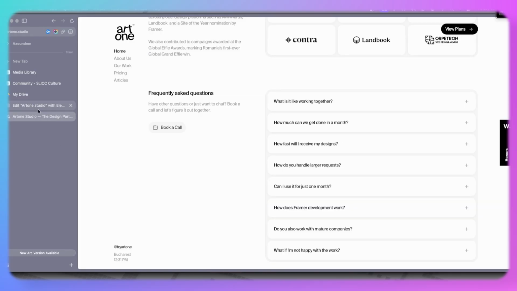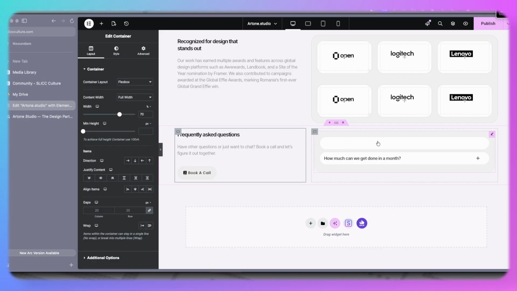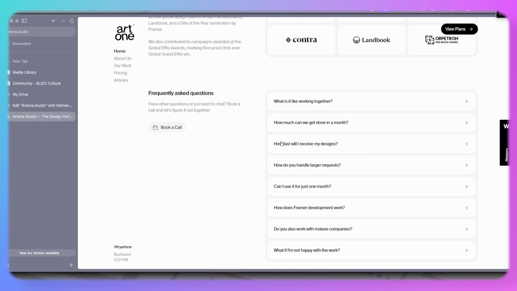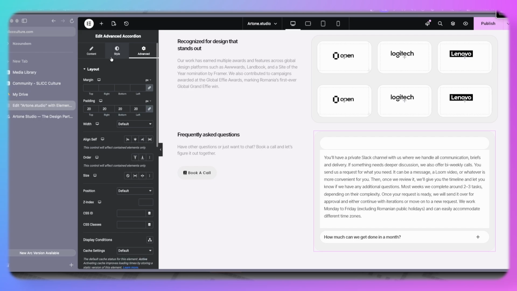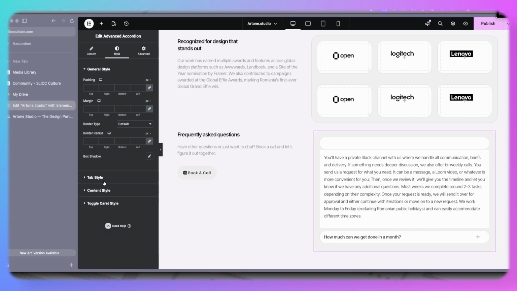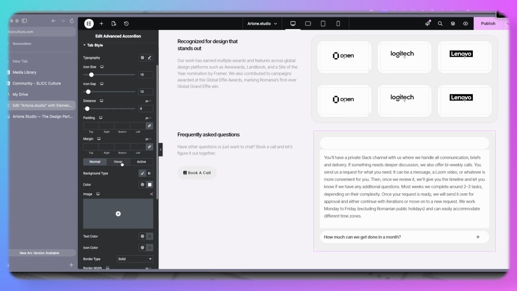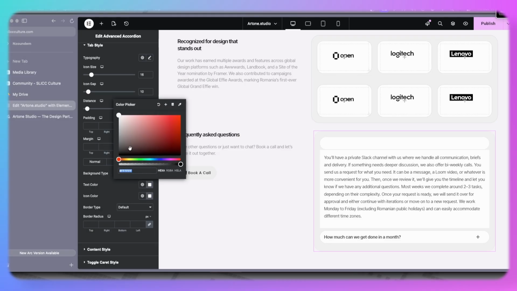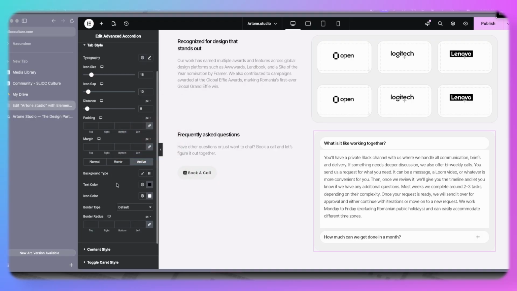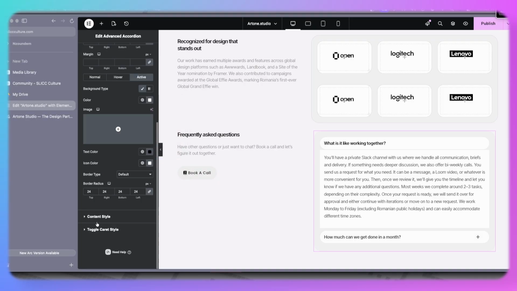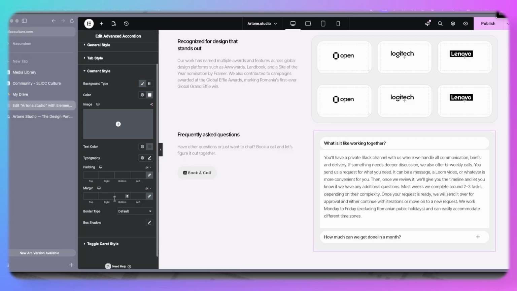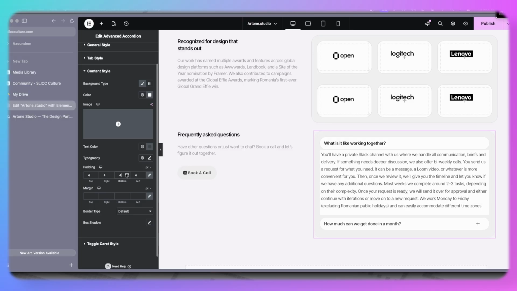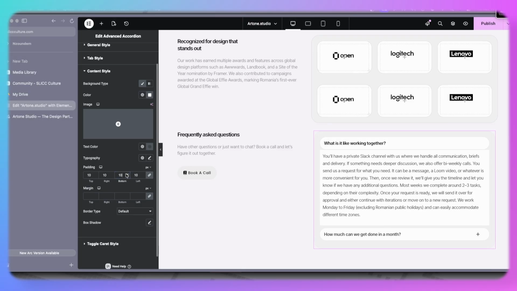Now I can go ahead and, okay, when you hover on here, it should not change. So go to style, tab style. On hover, the text color should still be black. On active, the text color should still be black. Now black is 0,000. Okay, so the content style should have a padding of 12. Good.